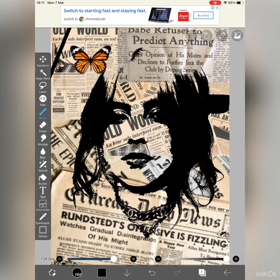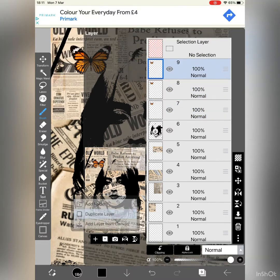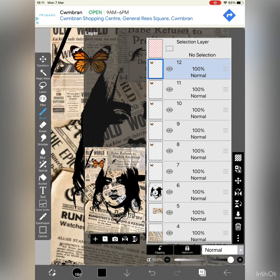I need to repeat this butterfly, so I'm going to go back into my layers section and then click on the white plus icon and duplicate the layer. And you might want to duplicate this for however many butterflies you want, so maybe 6 or 7.